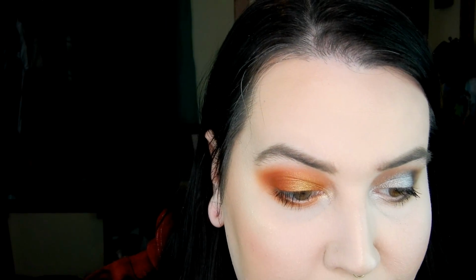Okay, so last but not least is lipstick. For the warm tone side, I chose the liquid lipstick from Jeffree Star. This is in the shade Nathan. This is such a gorgeous peachy nude. I absolutely love it. Okay, so that Nathan is pretty much dried down. So for the cool tone side, I'm using the Jeffree Star liquid lipstick in the shade Posh Spice. Let me just zoom you guys out and I will end the video there.